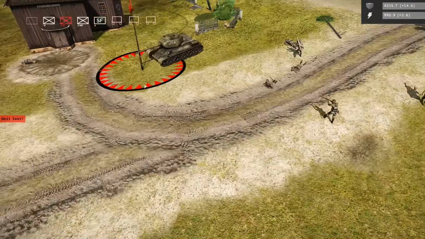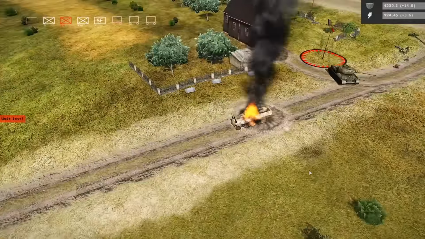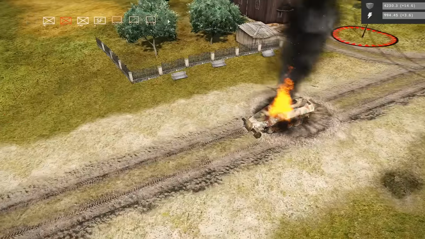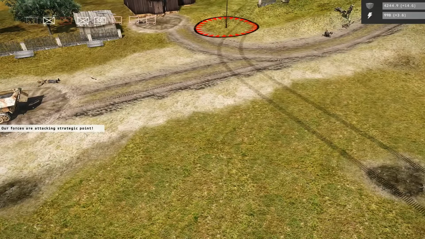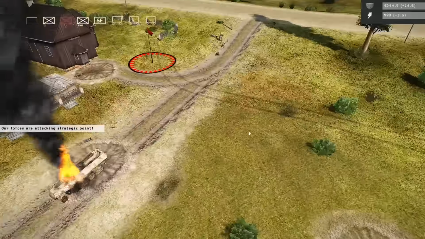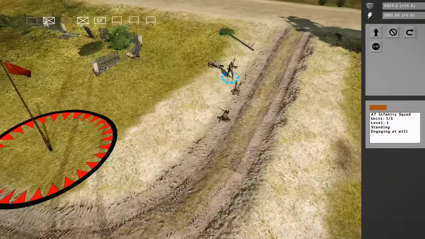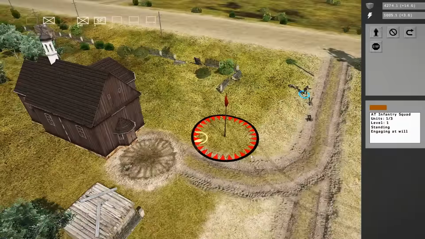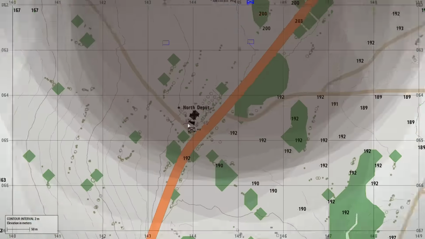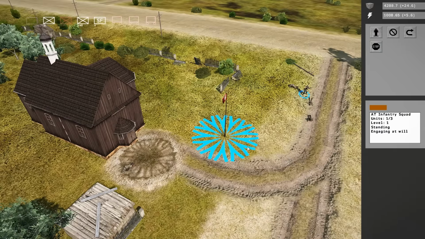And this is what happens when the enemy captures this. Yeah, they destroyed our half track. Now when your forces get killed, they'll disappear from the top panel here. Our forces are attacking a strategic point, which is basically these guys. This guy, really. The rest of them are dead. Recapturing this point, if you look on the map, you can see that it'll switch. There we go.